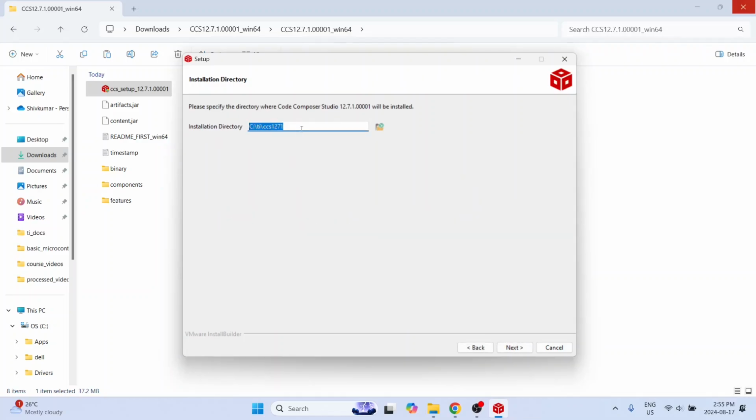So now it will tell you where it's going to install it, right? You can change this if you want to put it somewhere else. In my case, I'm going to leave it in my C drive, right? If you want to put it somewhere else, for example, if your C drive is too full, or if you want to install it in another partition where you have full permissions, by all means do so. Make sure that wherever you install it, there is at least 10 to 15 GB of space, because we will be not only installing Code Composer Studio, but we'll also be installing C2000ware, and it is recommended that you keep these two close to each other. So I'm just going to click on next.